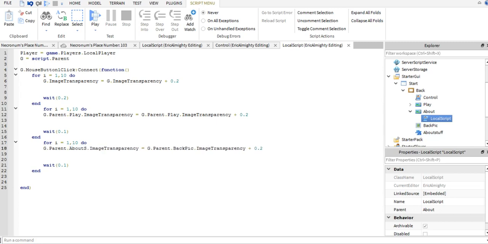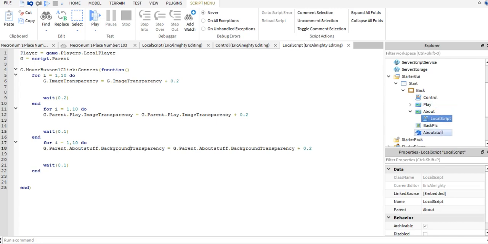And before I make the stupid mistake of trying to change the text button's image transparency, let me just fix. It's gonna be just transparency, I think. Oh, background transparency. Let me spell background first. And background. I spelled it wrong again.